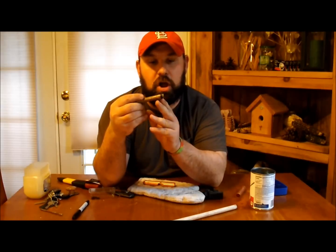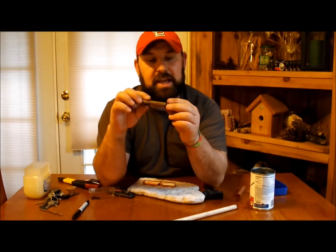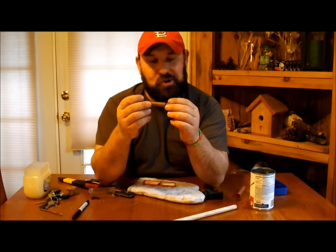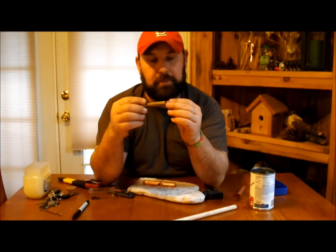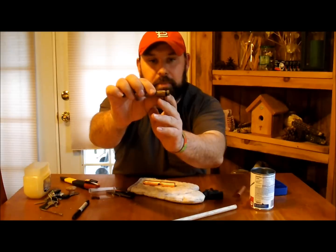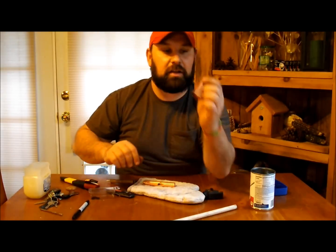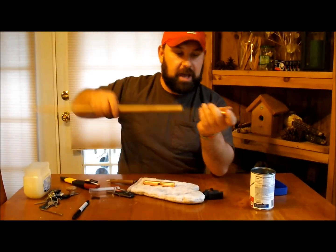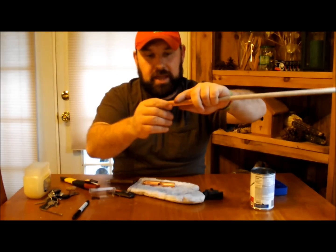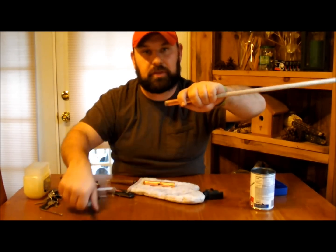Now I had to figure out how to put my gasket in here. My gasket had to sit in a nice little channel. This one, I've used this a lot over the last day, just playing with it. And really, you want to get your gasket to be about 1/4 inch from the end. That's where you want to start. So I took my leftover piece of pipe, ran this through this way, measured 1/4 inch, and I marked it all the way around again.